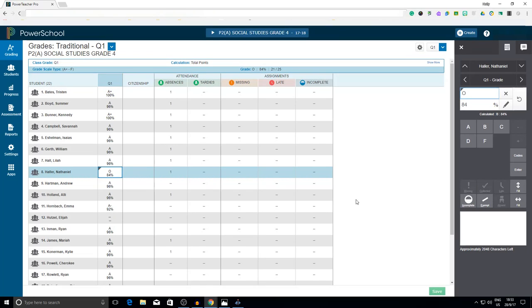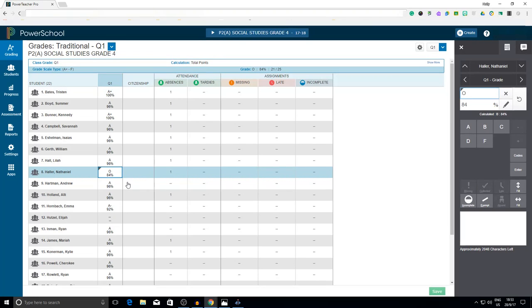Something to note, you will want to wait until all of your grades are in for the particular class before you go in and override a final grade. The reason I say that is if I still had grades to put in and I went and put some other things in, this percentage might change, and that could affect the rating of O, S or N. And if in fact that did, let's say maybe instead of 84%, after I put in some more grades into my grade book, the student now has a 79%.